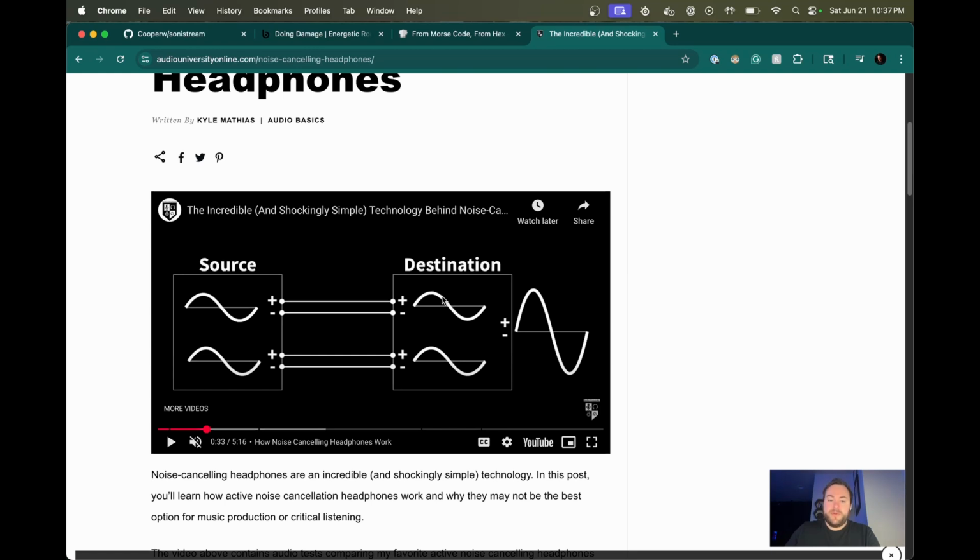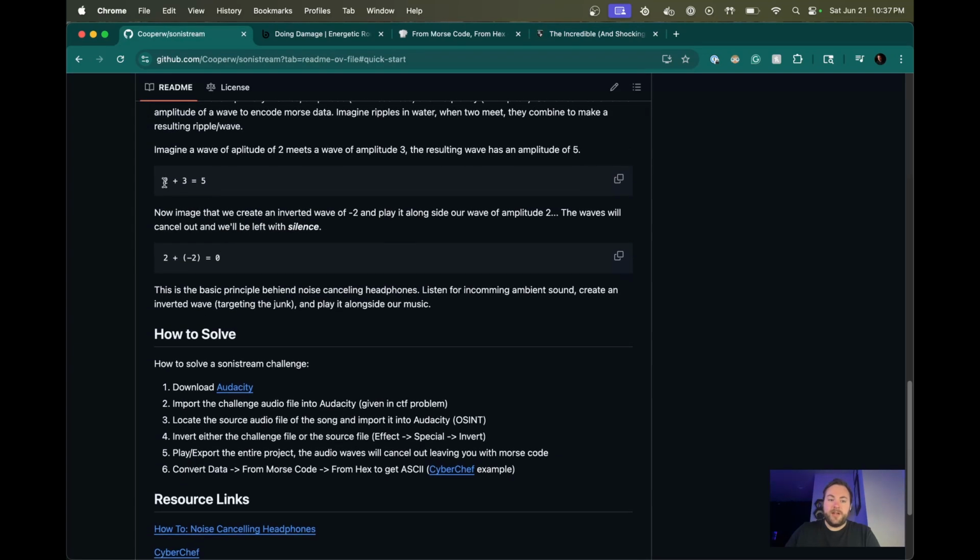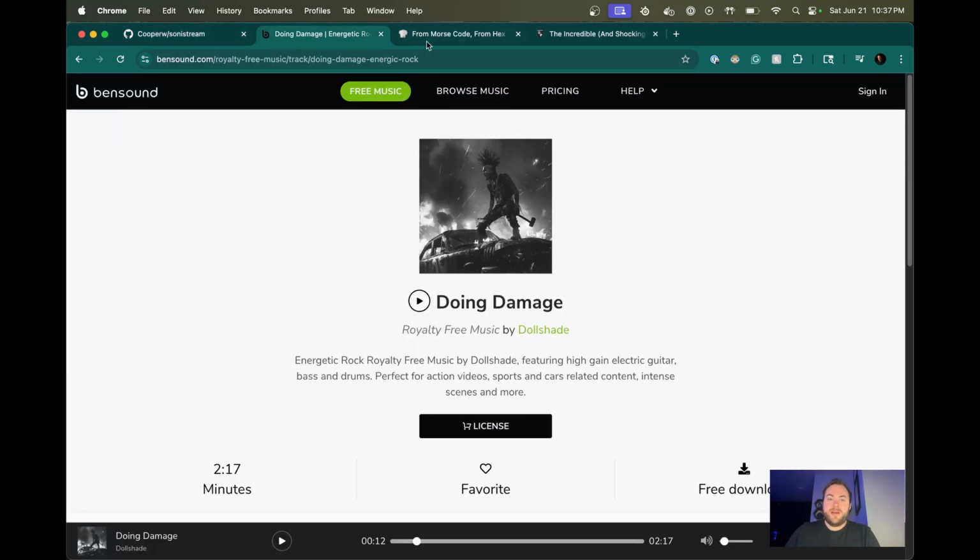the positive portion here, the up portion, is going to combine with this one to create a more drastic wave, if that makes sense. See how this one is essentially amplified. It's a constructive wave. So this bump and this bump are adding together to get this, and this one and this one are adding together to get this one. Okay. I have a really basic example here, 2 and 3 equals 5, but conversely, 2 and -2, we can actually cancel out some waves here.